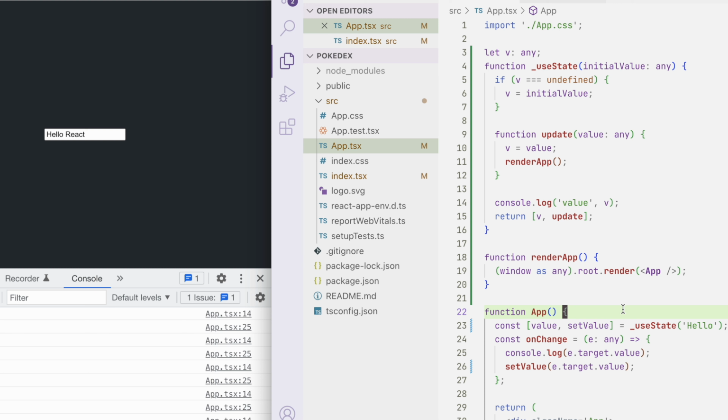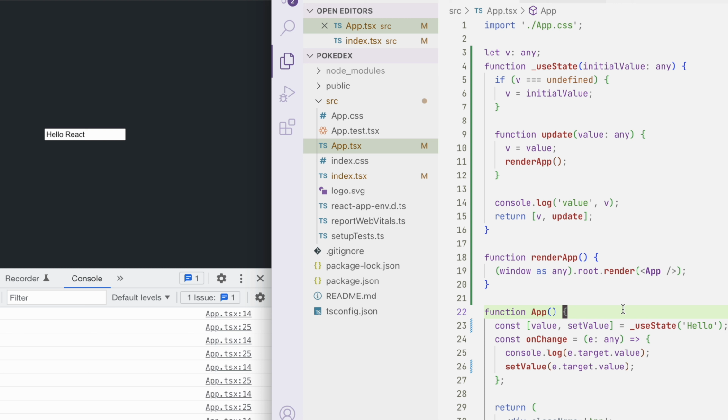Three, it triggers a render after the state variable changes. You might have guessed this type of function is referred to as a hook in the React dictionary. So if you really want to know the definition of a React hook, you can revisit this simplified version here, and it has all the main characteristics of a hook function.